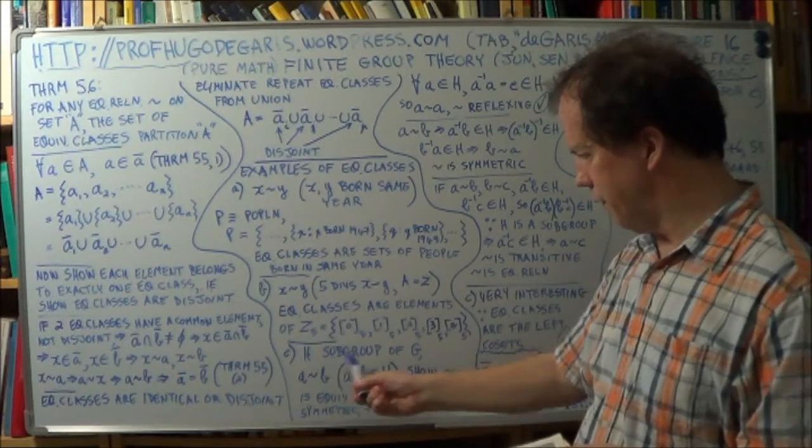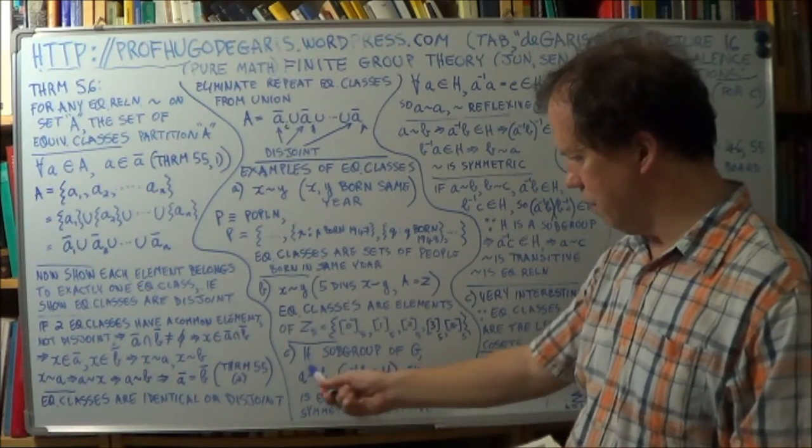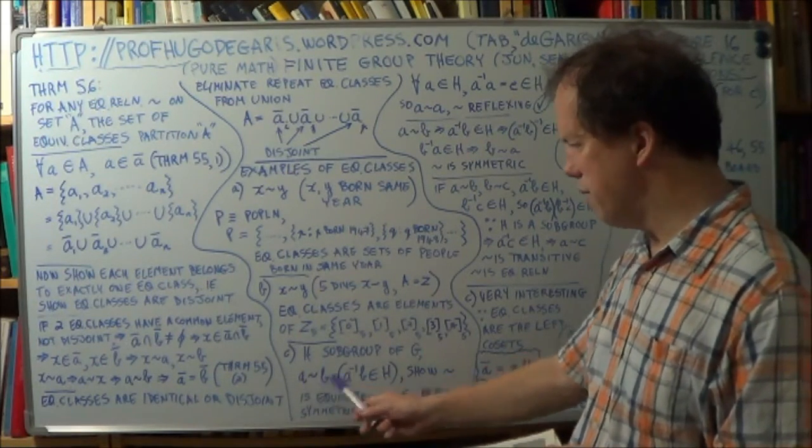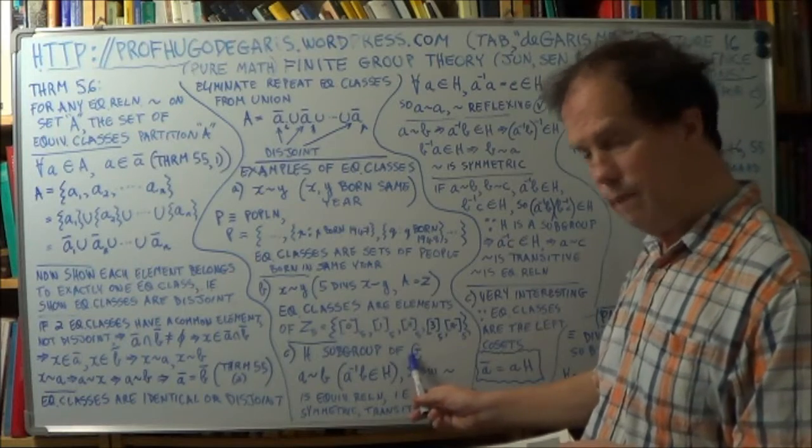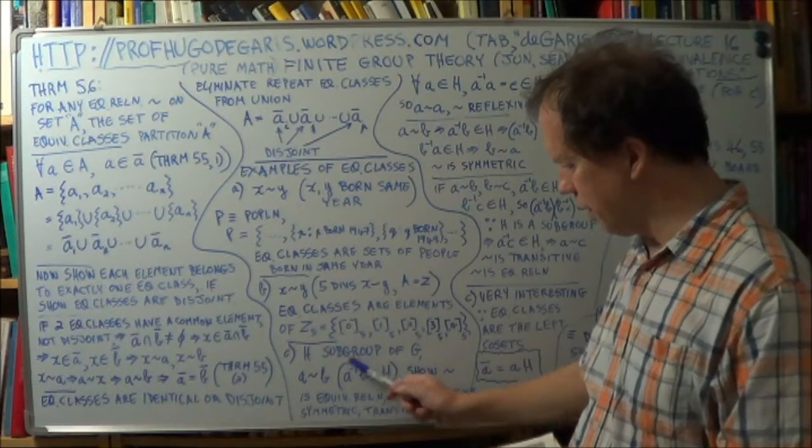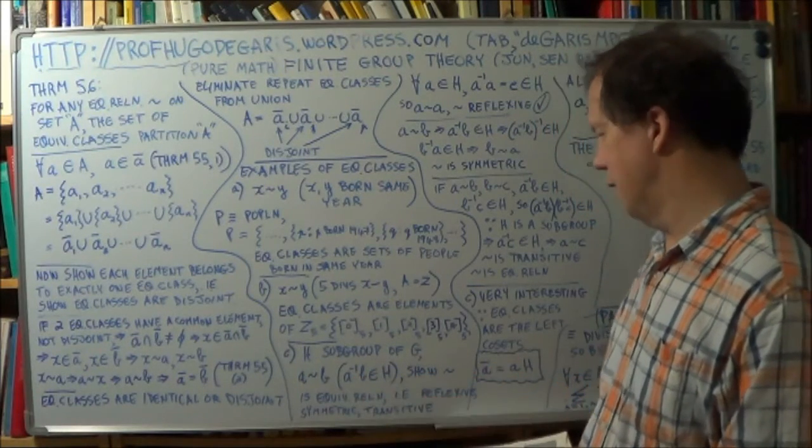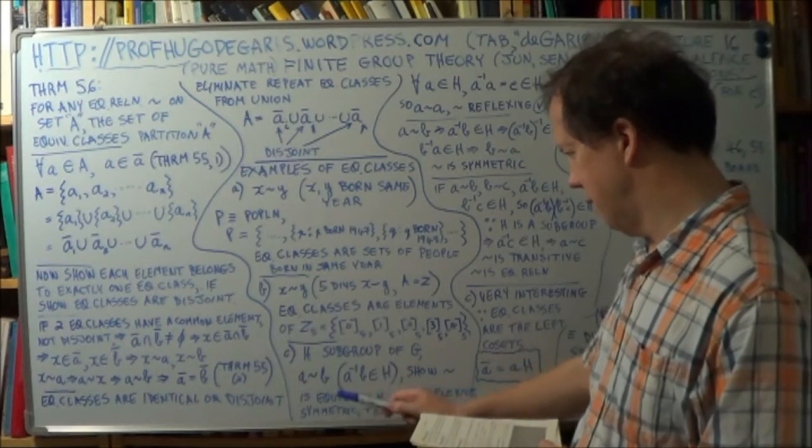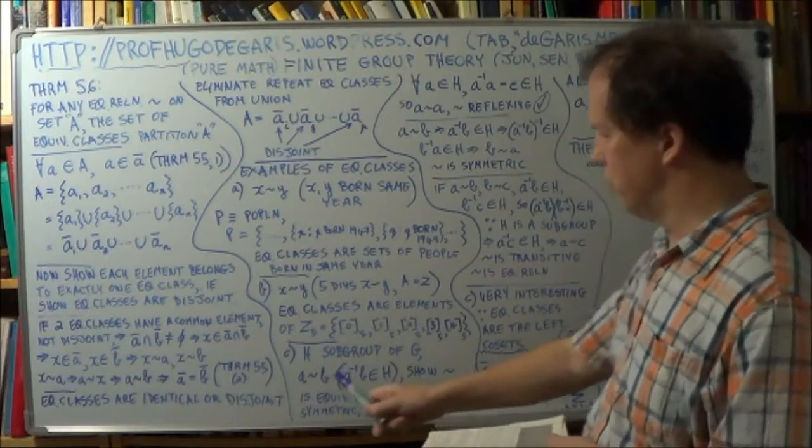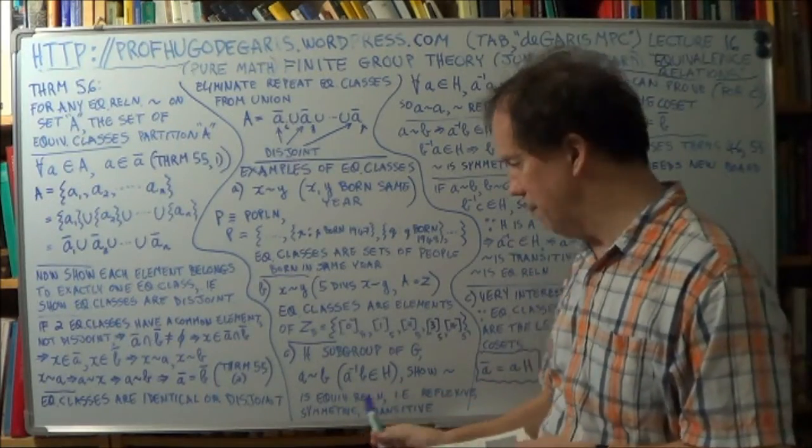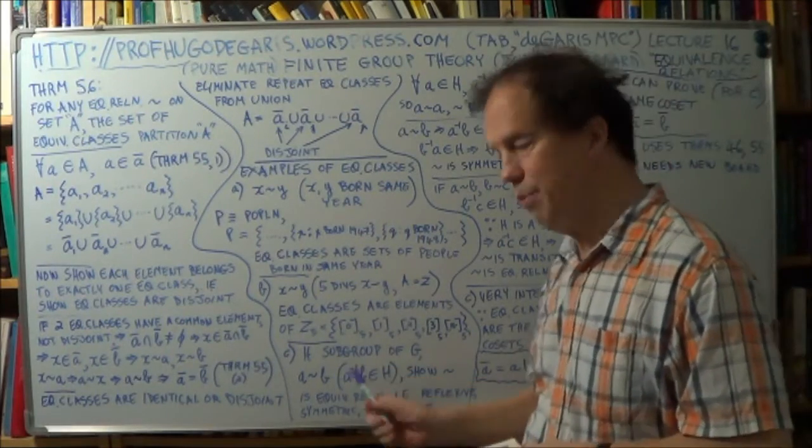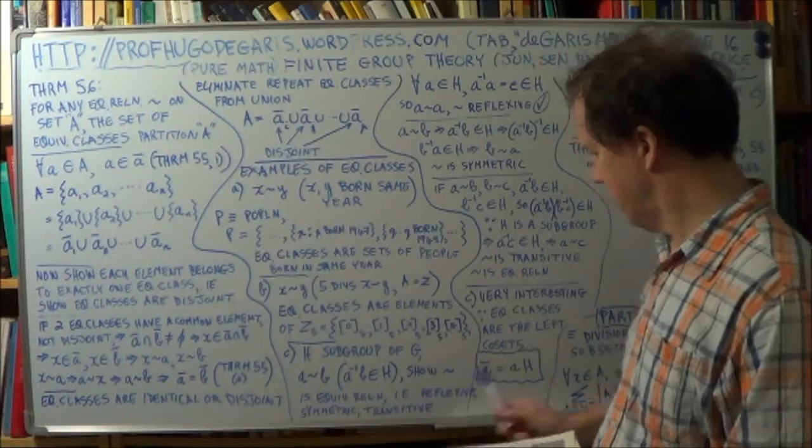So by choosing a particular kind of equivalence relation of this form. So if you have a group G, and H is a subgroup of that G, and A and B are just random members of your group G, then if A inverse B, that product, belongs to the subgroup H, then this relation here will prove, that's what this is, will prove that it's an equivalence relation. And then we can start extracting some interesting properties of this equivalence relation.